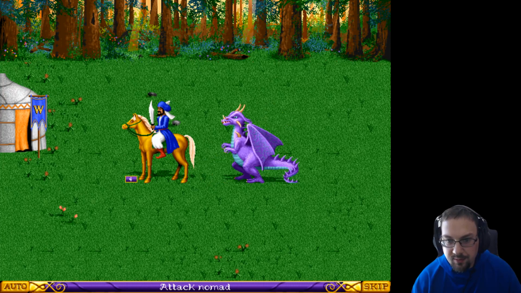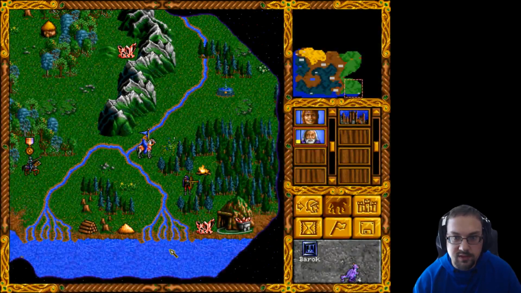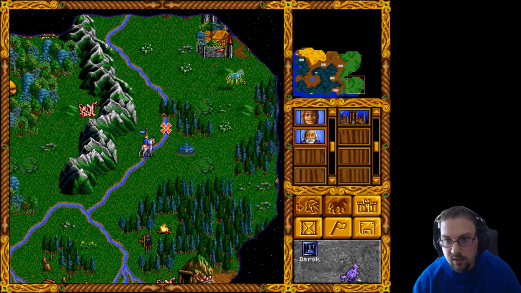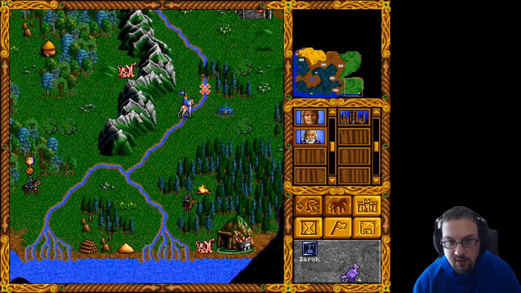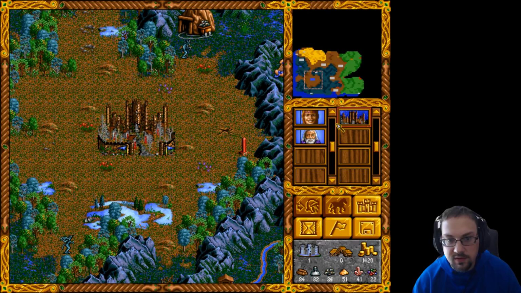Dragons have 200 hit points. That's enough to soak up all but the most determined attacks. And yep, we're not going to worry about all of this stuff on the map right now. We are going to focus on our goals.